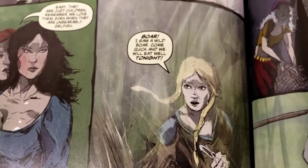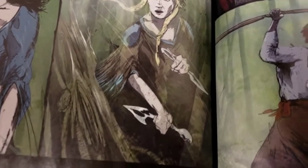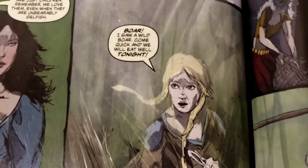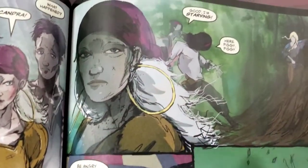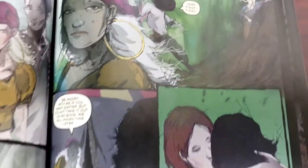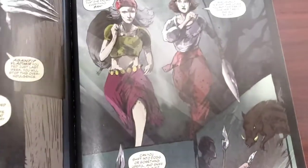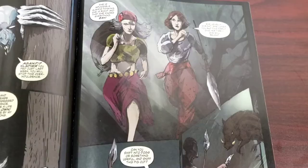Let's jump to our fifty-dollar marker. We have this great scene with our gypsy family where this gal comes up — look at those weapons, so cool, almost like psycho surgeon's tools. 'Boar! I saw a wild boar — come quick and we will eat well tonight!' We have this beautiful profile shot of the gypsy mother. 'Good, I'm starving. Here piggy, piggy.' I swear during this chase I was like, 'Damn, I could really go for a pork sandwich.'